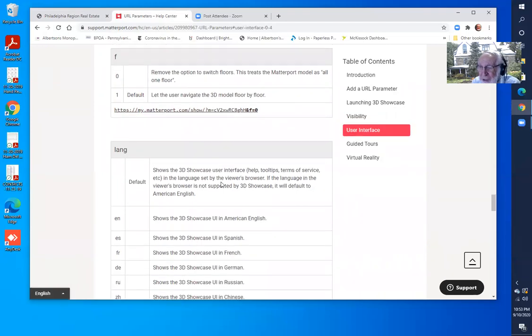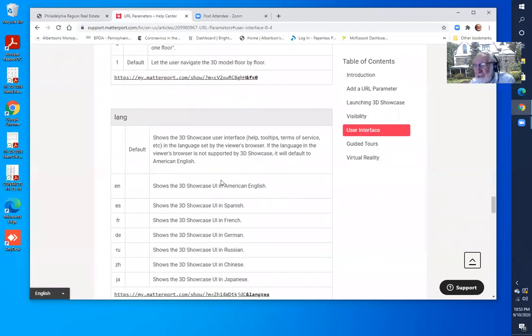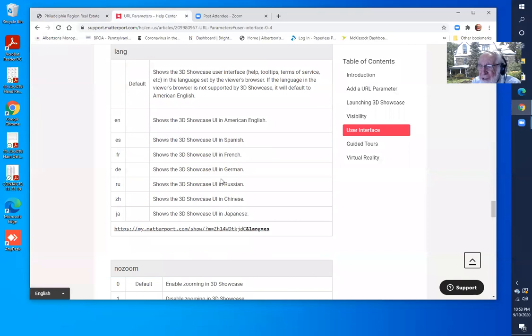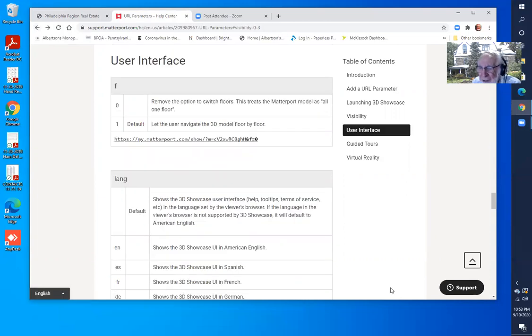Next is language, and you got a choice of lots of languages, and it's not everything, but it's a lot of what you see in a language. And so I didn't mess around with it too much.